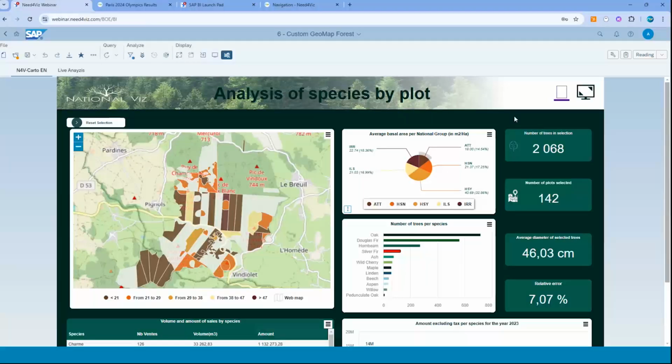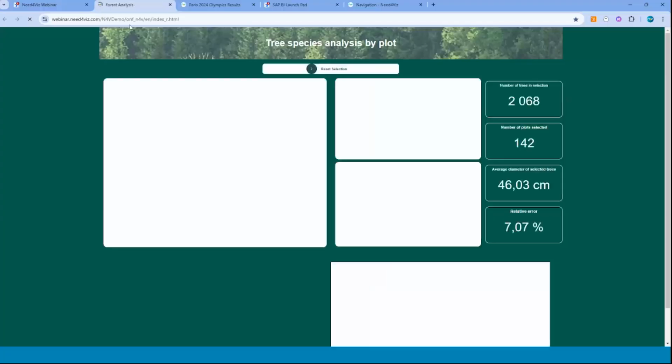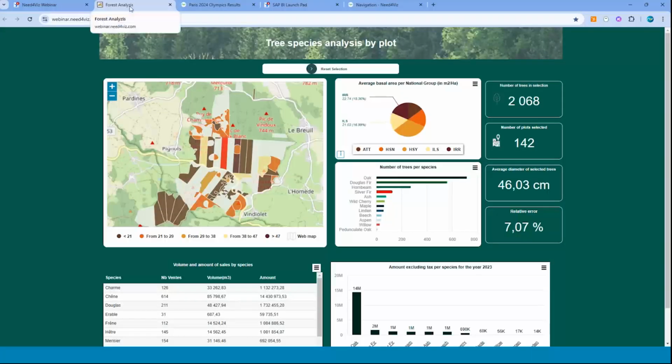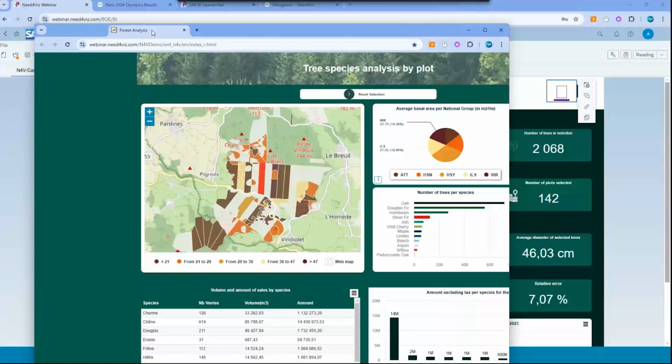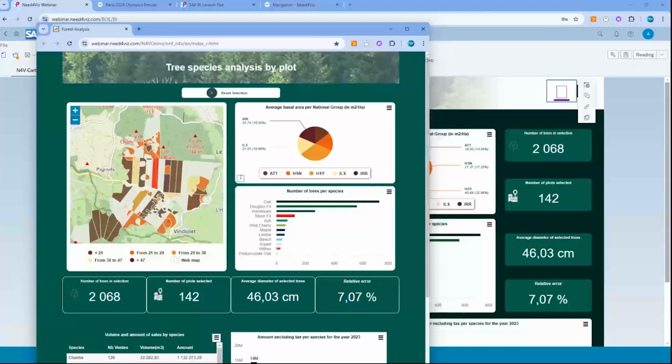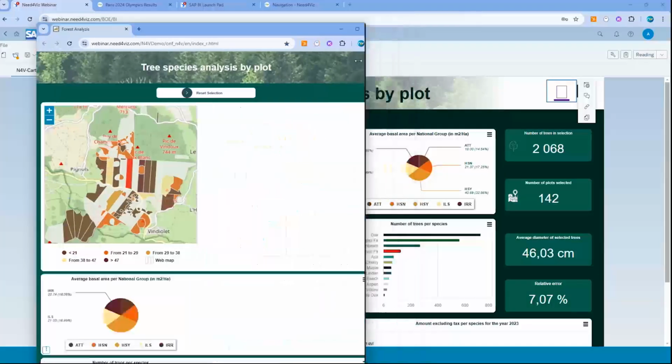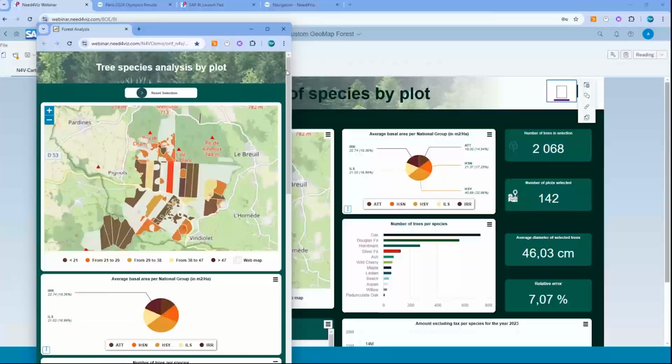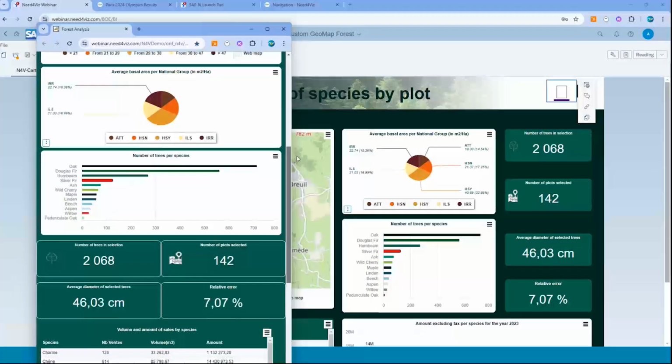And so this is also a dashboard that I can look at through HTML. And this means that not only can the Forest Service use this information, but people who are outdoor enthusiasts might also be interested in seeing this data. And as they visit our forest, they can determine where certain types of trees are planted.